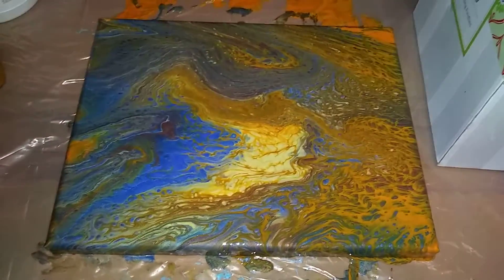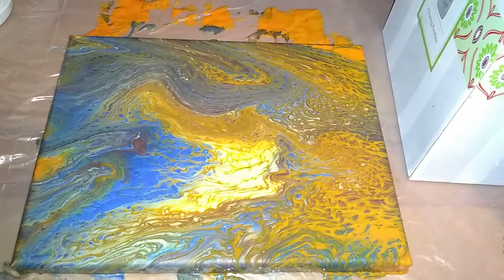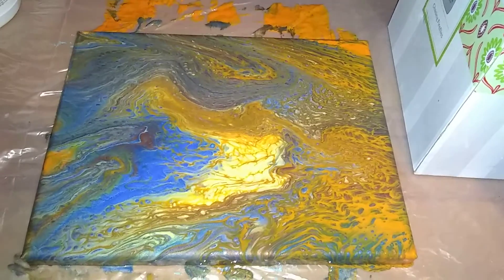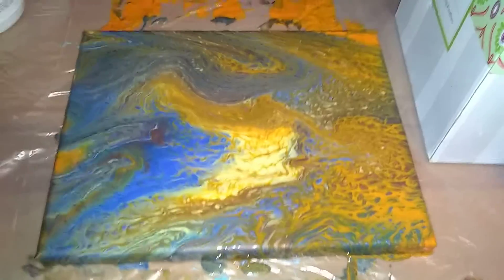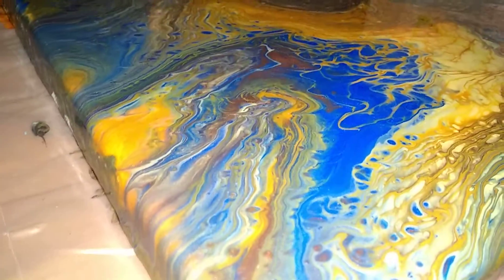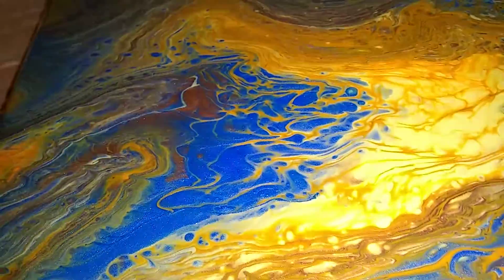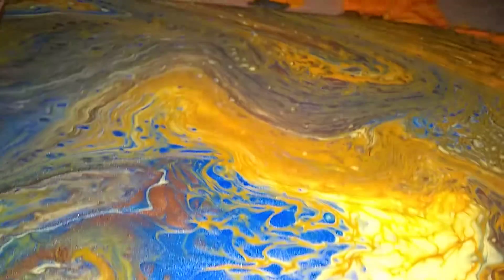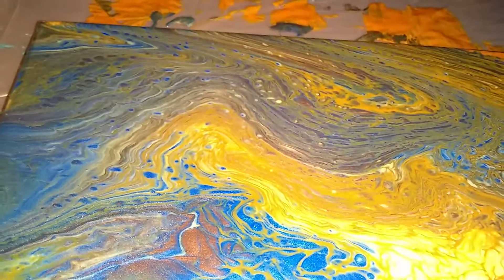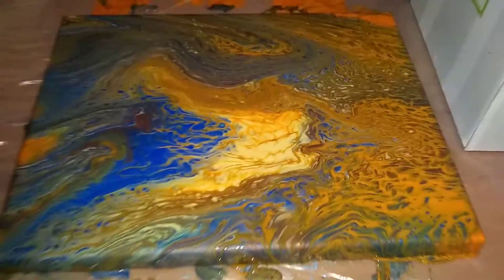So there it is. I really, really like this. That was an interesting swipe that I just kind of tilted quite a bit, and it actually turned out really pretty. Hope you guys like it. I'm sorry that it's a two-part, but the internet really sucks here. So I'm doing the best I can to be able to continue to paint while I'm here.